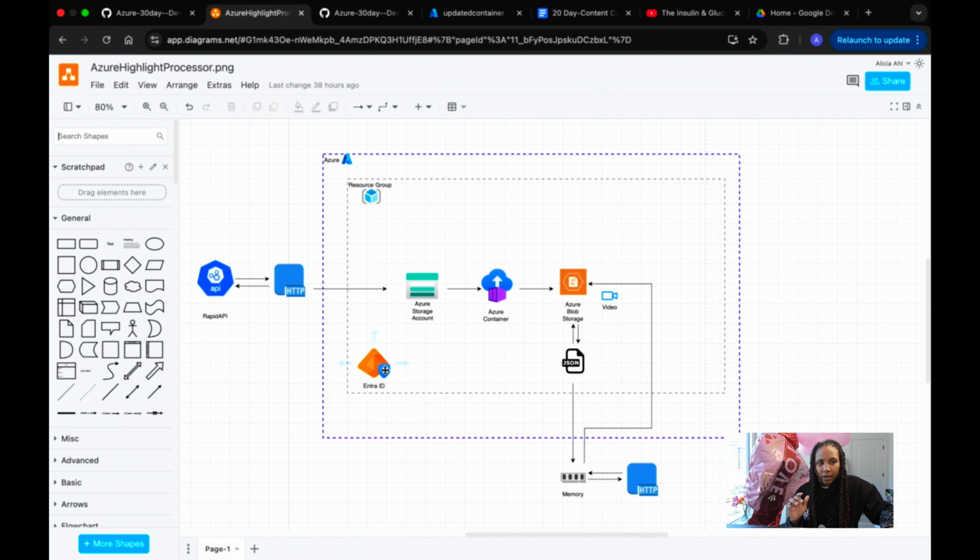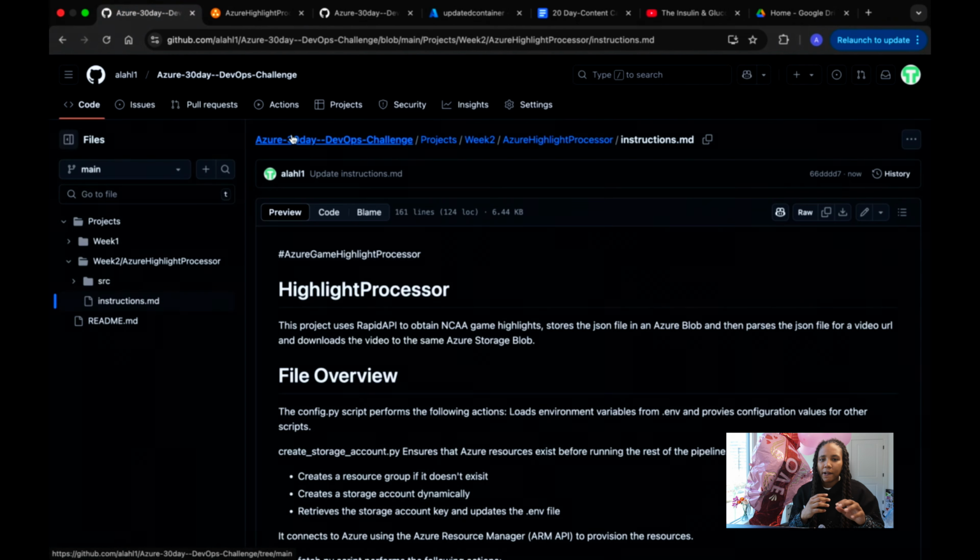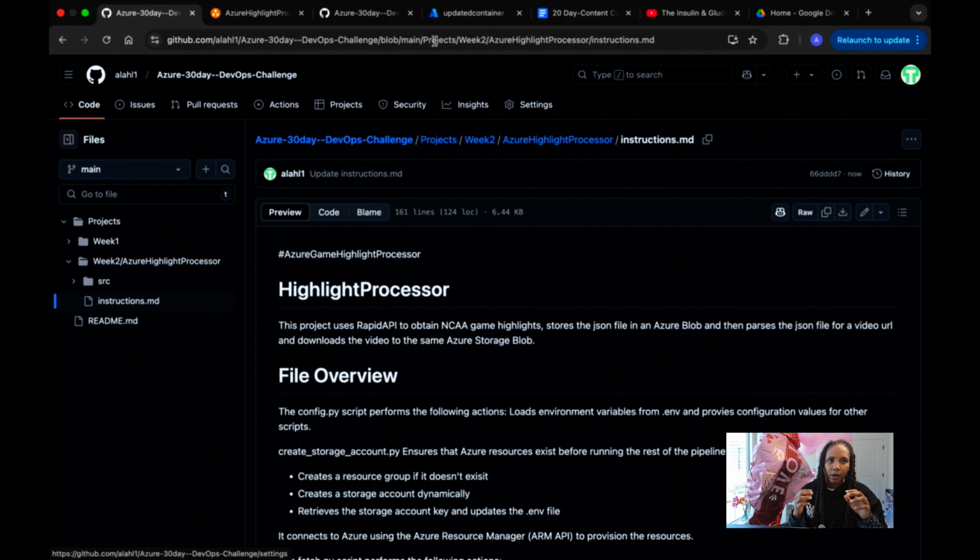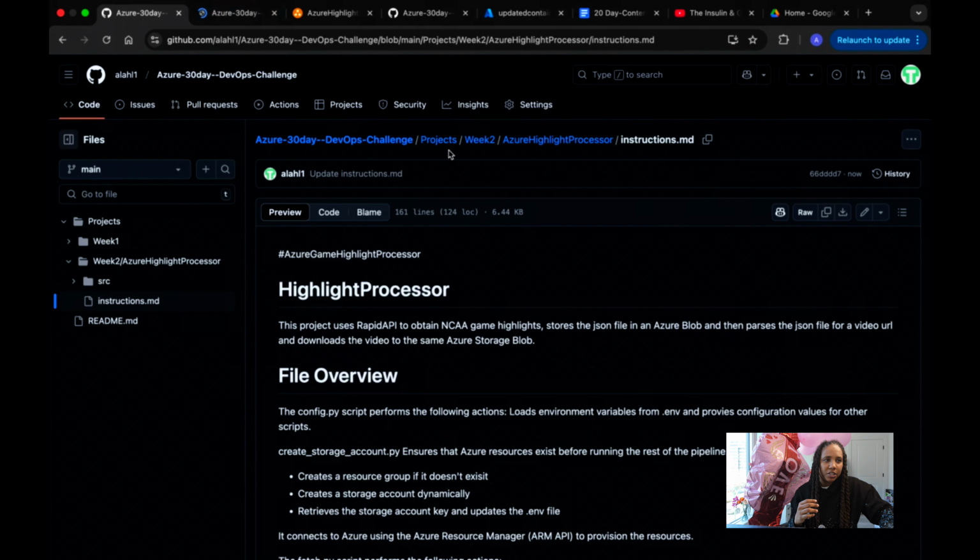But as you can see down here, Entra ID, that is how we are authenticating to talk to all of these various services. This was previously called Azure Active Directory. So if you're watching anything or reading old documentation and they use that, that is one and the same. But that covers our technical diagram. Let's jump into our documentation and our actual lab projects.